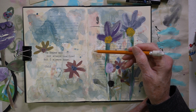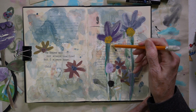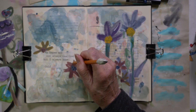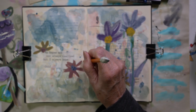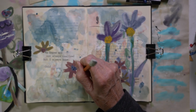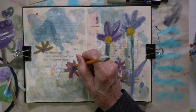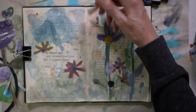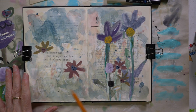I think I'll just put a few little words back here. And then we'll do this side. I can't really do it over the vellum. I don't know how the Posca pen's gonna go. We may just have to have a partially doodled flower. Okay, the pages kind of connect now.